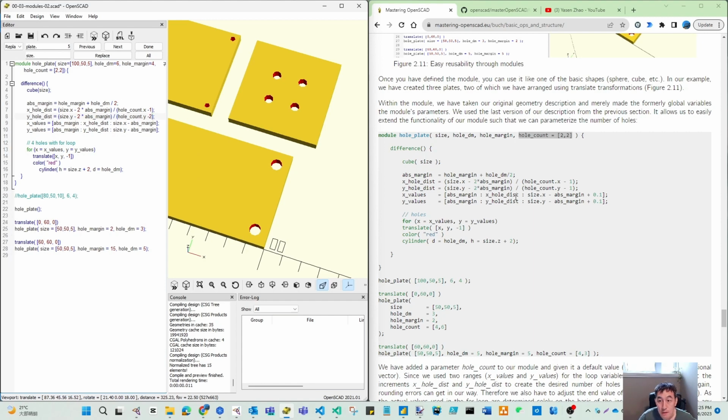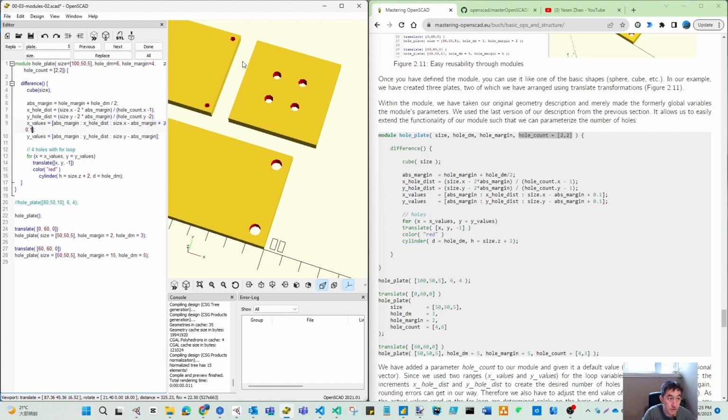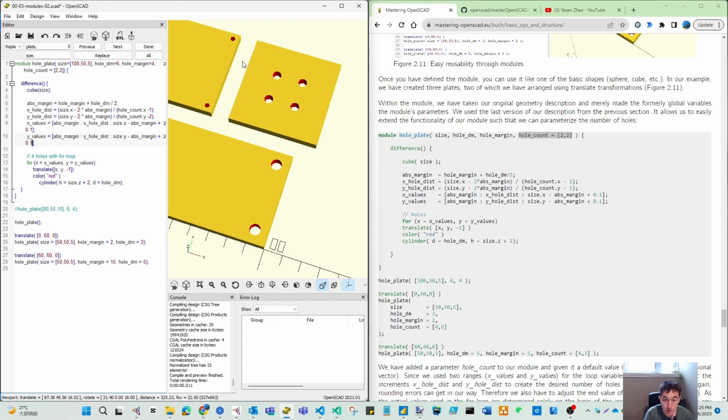Then these are size minus 0.1, which means we just ensure we have enough edge. And then for the x value and y value, d is the size d plus, h is this one. So that is the case.